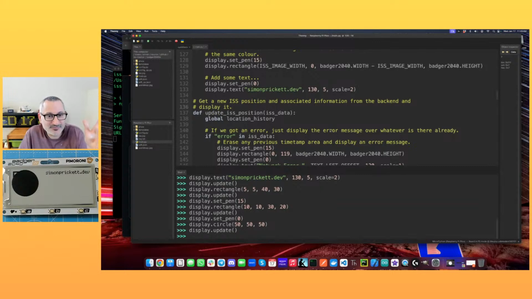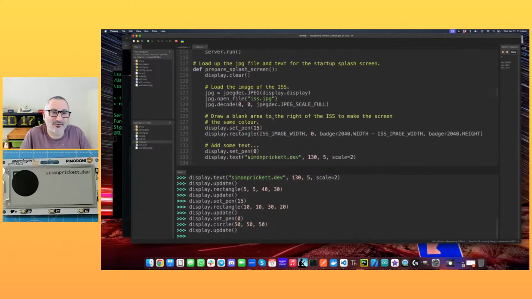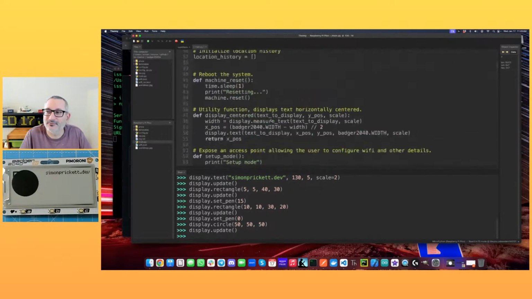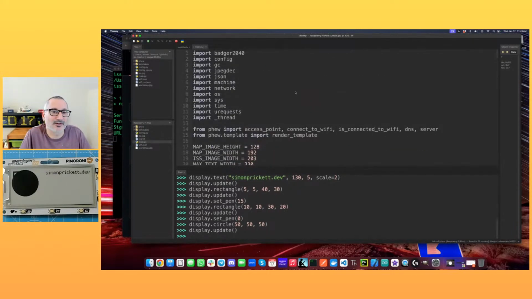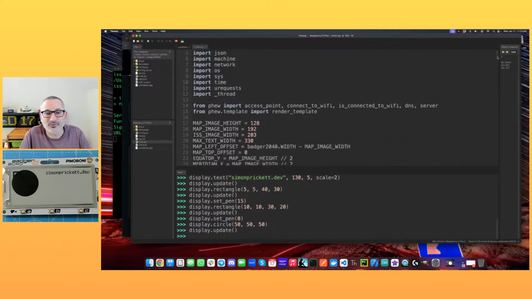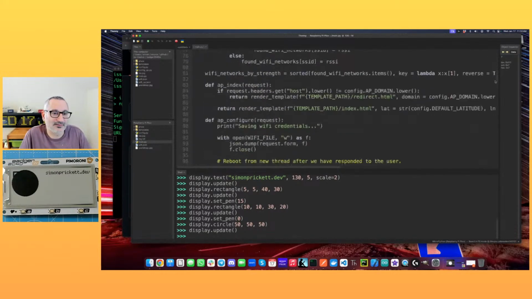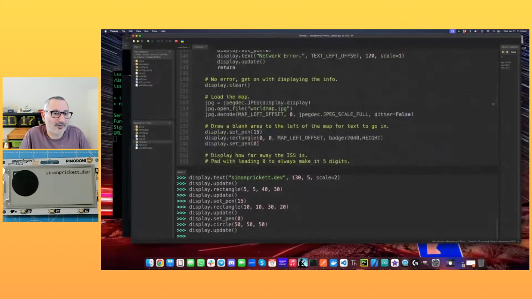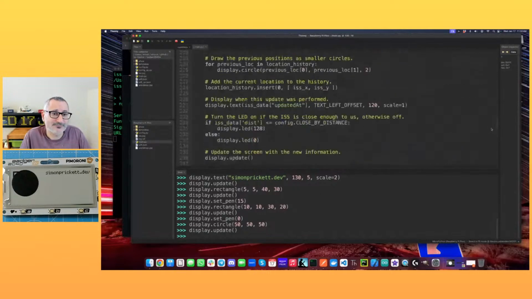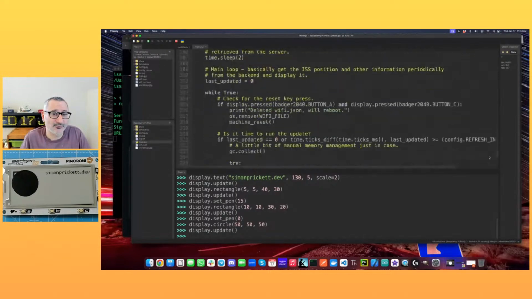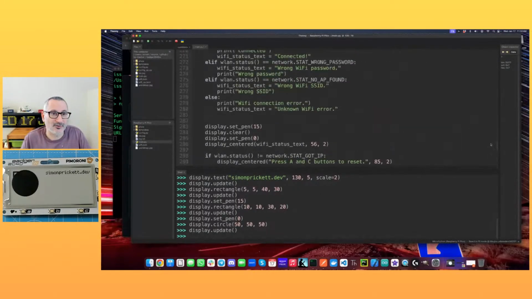So what happens with the device is, let's go ahead and assume that it's configured. It's been through that configuration process, and it can connect to Wi-Fi. So let's see what happens when it starts up in that situation. So I'm going to roll all the way to the top of this code, and we'll come down and find the entry point because there's lots of other stuff going on here. So, ooh, gone past it.